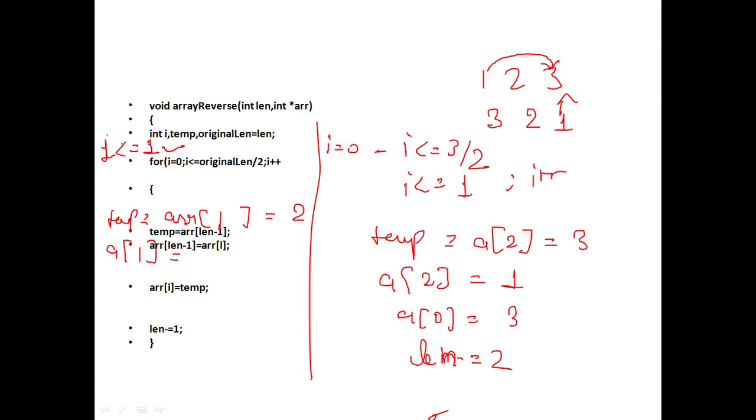So it will remain array of 1. In the array of 1, you will store the array of 1. Because I is 1, correct? So here you are swapping the value. So len minus 1 is 1 and I is also 1. Array of 1, you will store the array of 1. Then you will come down. Then in the array of 1, you will store the temp, which is 2. So actually, this line is making no changes. Correct? Extra thing you are running, that only is happening.